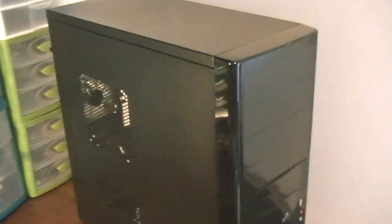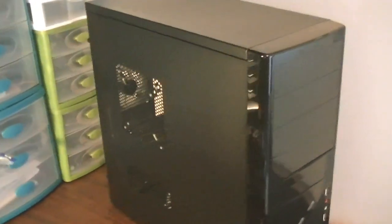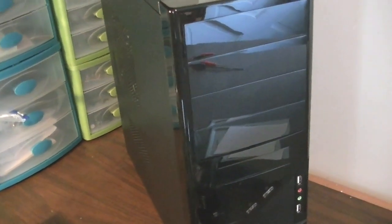And this, actually I forgot to mention the case. The case is a LOGISYS, I forgot the exact model, but it's a LOGISYS case. It's on the cheap end, honestly. A lot of people said that wasn't very good, but I got it and it looks pretty good to me.